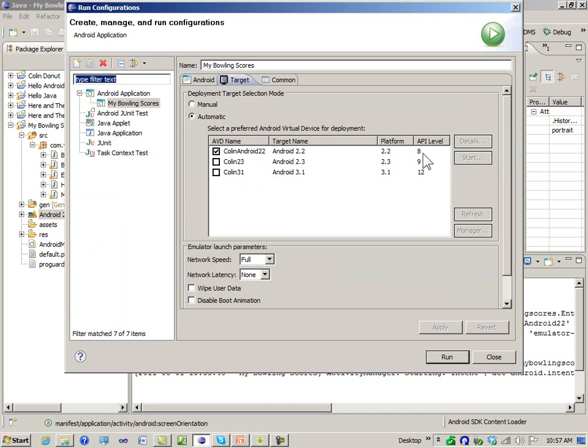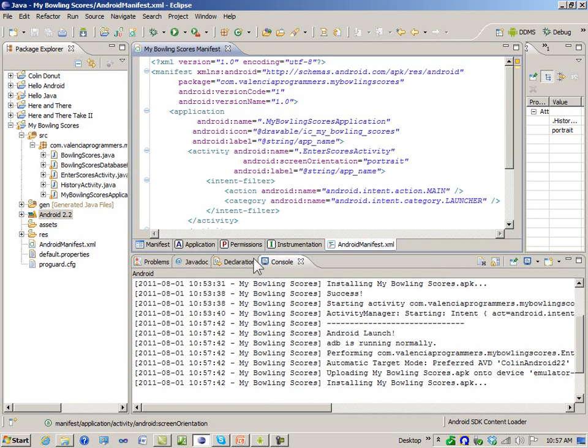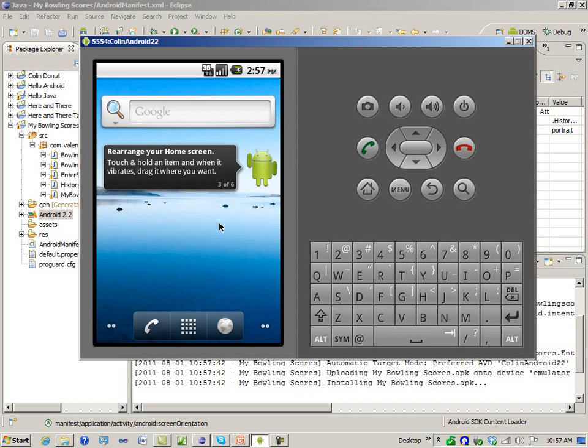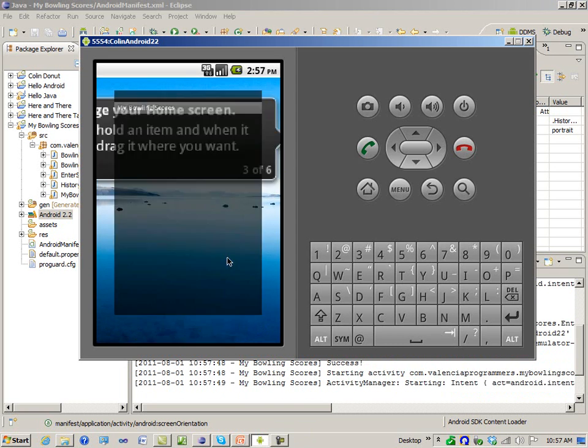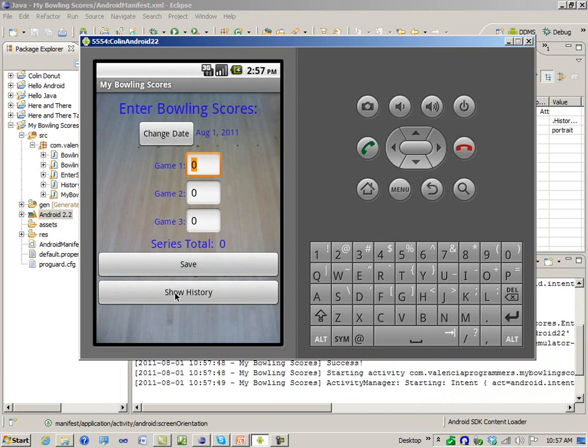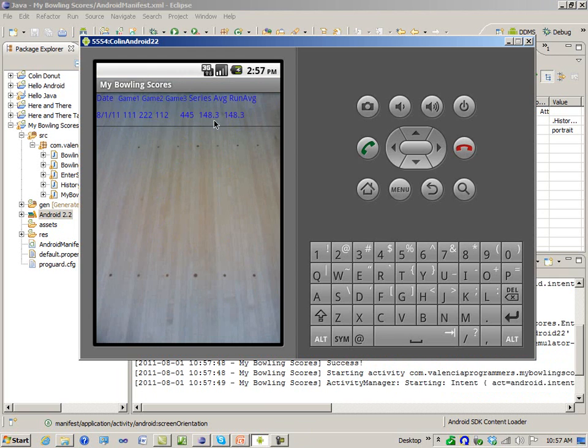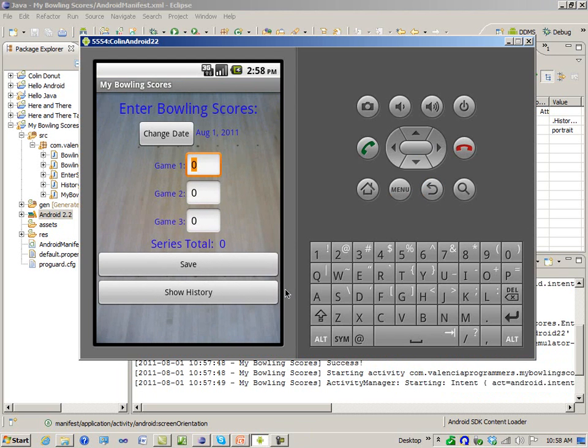And now we're running on API level 8. And at first it will be a surprise that the data's not there. Well, there's only one record that I just entered a minute ago, but think of the emulators as an actual device. So the database file, the SQLite database file, still is on your other emulator. And what's going on in this emulator is like having a fresh machine, a different one.